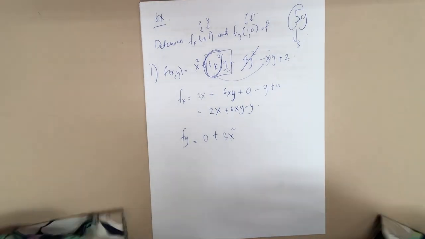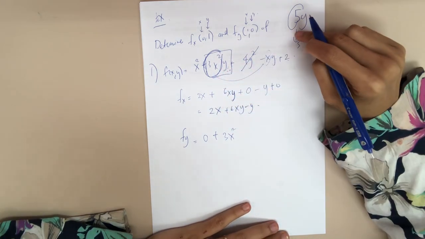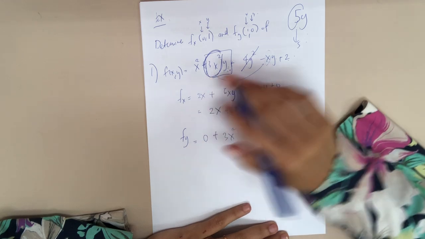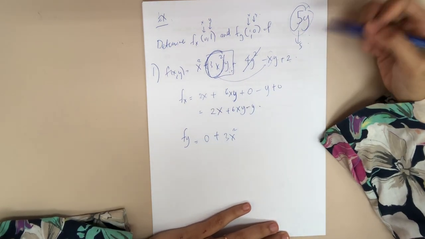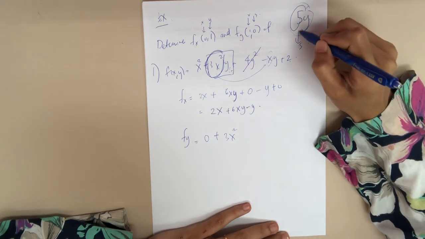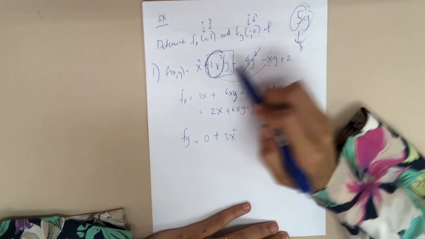Imagine that you just replace it with a number. If you find it difficult to imagine x or y, just take a simple one like 5y. If you differentiate 5y, there is no y left, so y is a constant and the answer will be 5. It's the same. Can we relate this one?